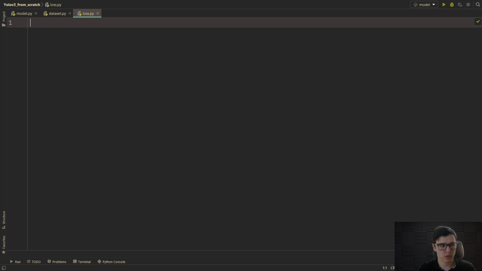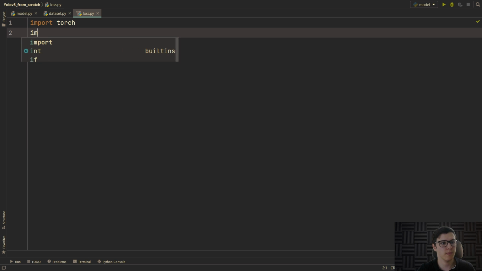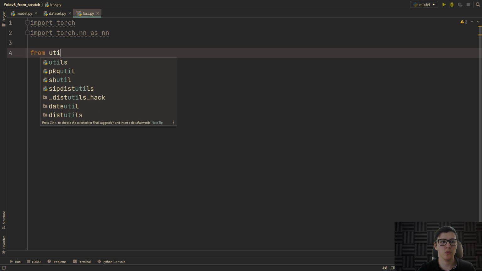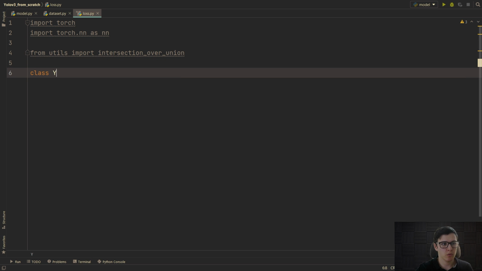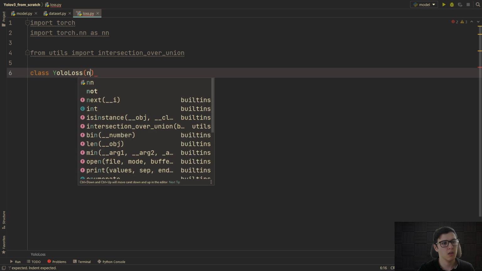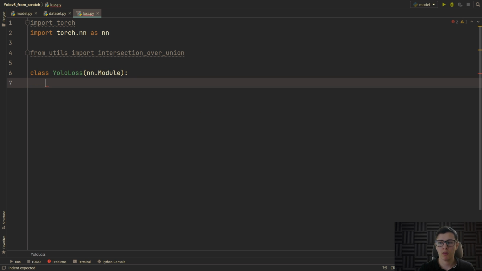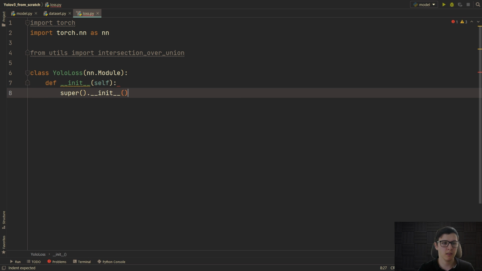So the loss, we're just going to import torch, import torch.nn as nn, and from utils we're going to import intersection over union. Okay, so we're going to do class YOLOLoss, nn.Module, we're going to do init, and super init.